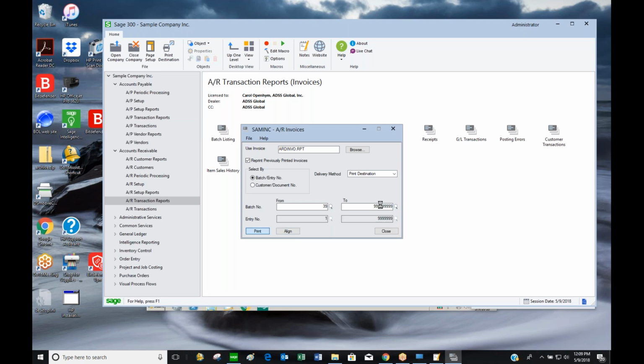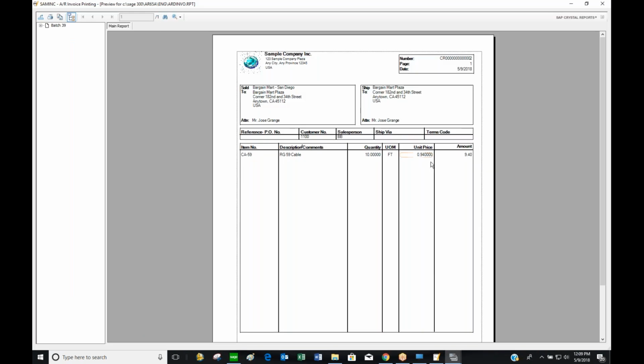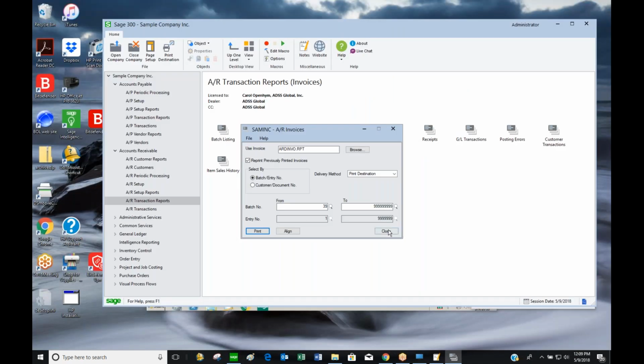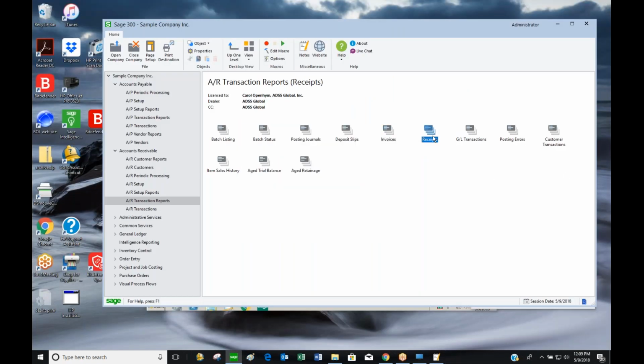Okay, so let's see what we get. There's your invoice. So that's a place you can print an invoice. In this instance, it's a credit note. Receipts, again, that is where you can print out your receipts.